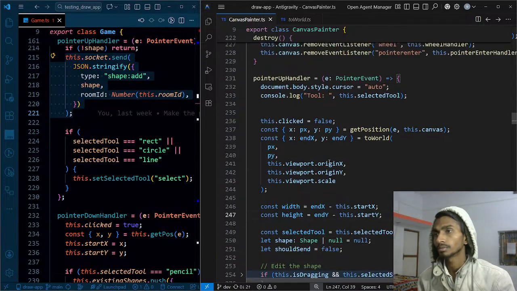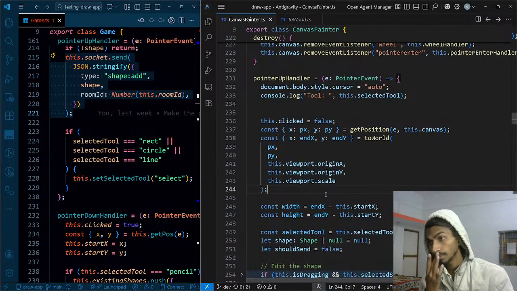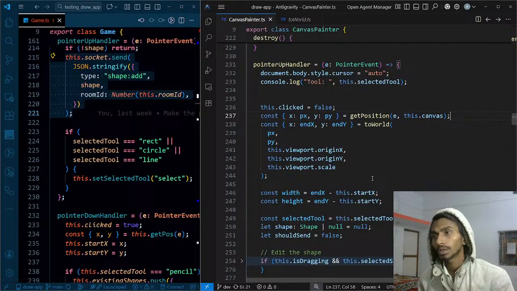Height I have clear, and width is 0. I am getting the position, I am getting this, and then I am getting the x and y. They are the end x and end y.